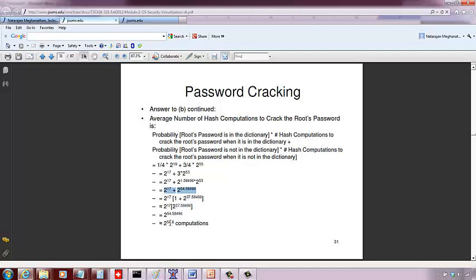Okay, and again another approximation, as I said, this is adding some little quantity to it. So I can say it is 2 raised to 54.6. You know, this 2 raised to 17 is very insignificant compared to this, but it just does increase the value of the total by a little bit. So I can say instead of 54.58, I can say it is 54.6. Okay, that's the kind of approximation. So this is the number of hash computations you do to find the password of the specific user. In this case it is going to be the root. All right.